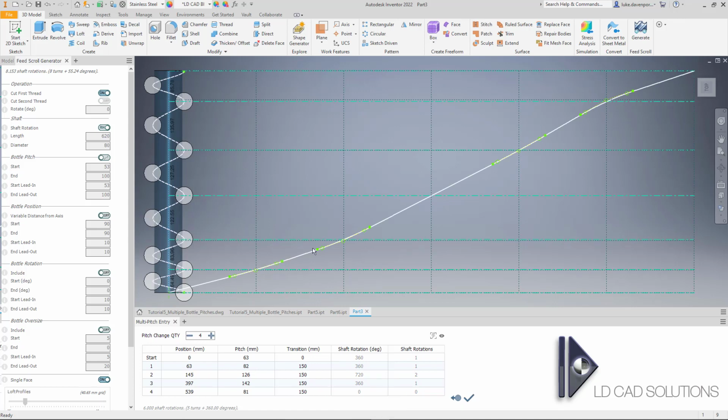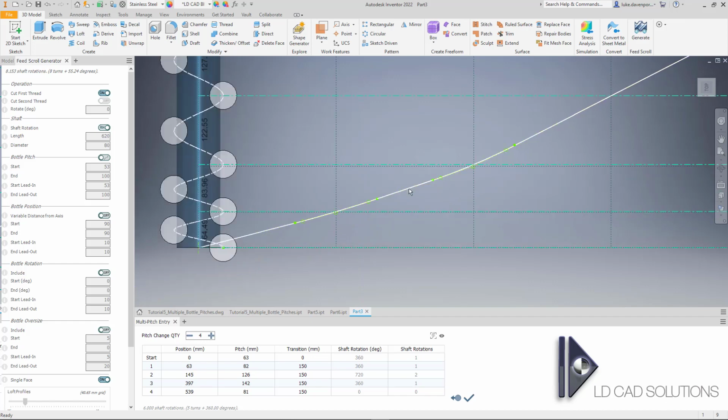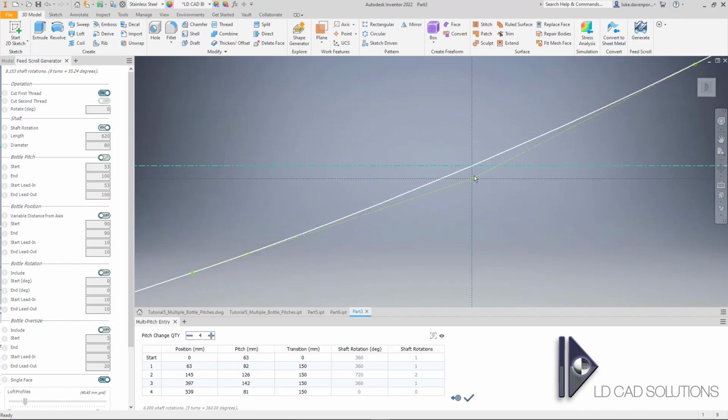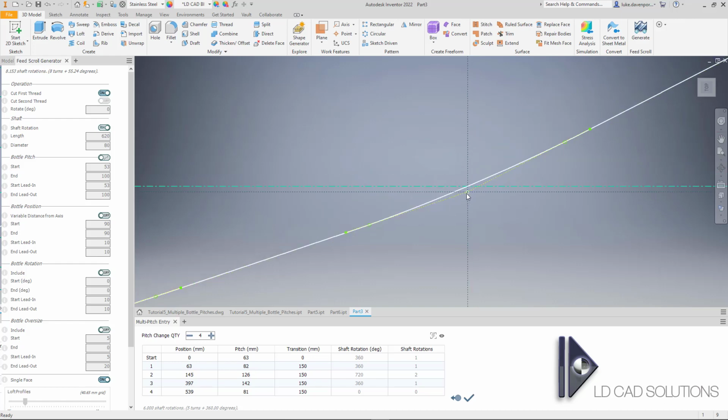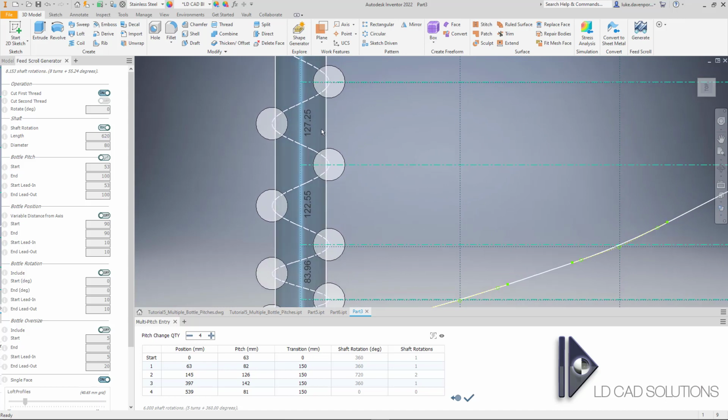that are centered on the change of pitch point represented by each row in the table, and these curves of course mean that the bottle isn't precisely on top of the point that we've specified. So we've specified this point here, but because the bottle is in the middle of its transition from one pitch to another pitch, it's not exactly on top of this point anymore, which means that when we zoom in here and look at the actual real world distances between the bottles, these are no longer the round numbers that we've specified for that reason.